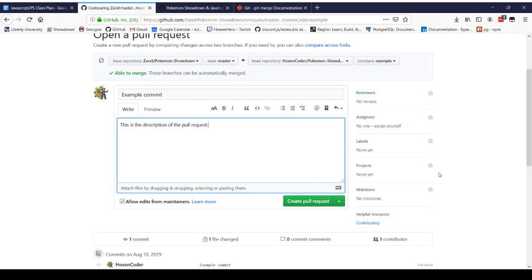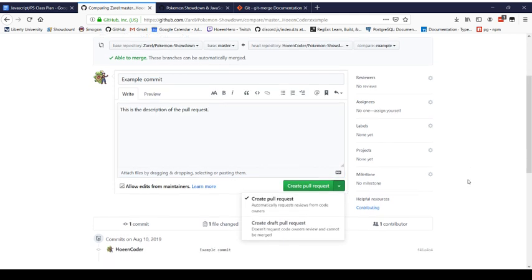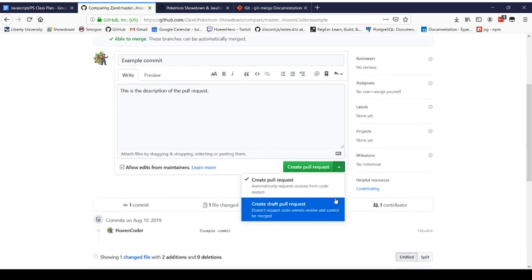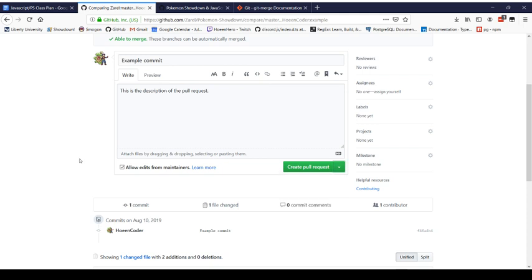I can because I'm a collaborator. And then you do these. When creating, there's two options. You can create a pull request, meaning you'll just create it like normal, and create a draft, which means it can't be merged. It's there if you're just creating a draft and you want feedback or something from it.